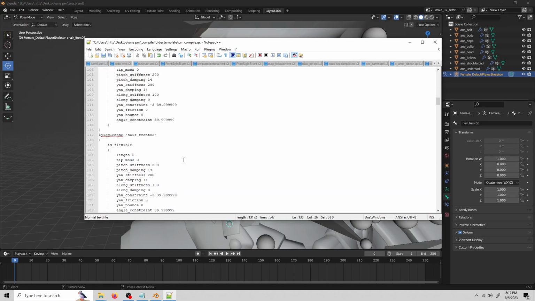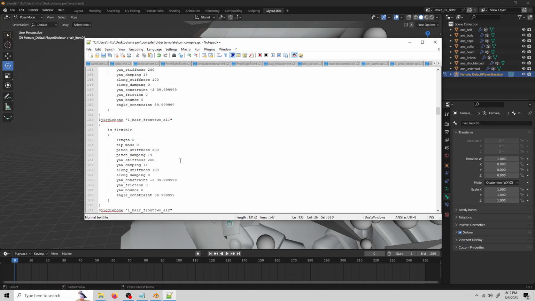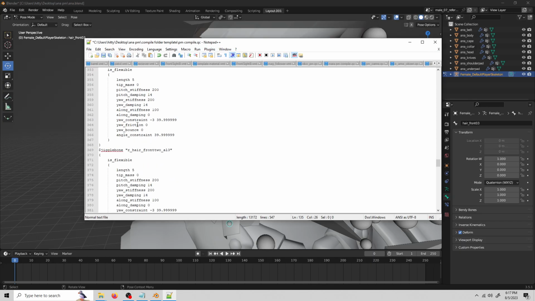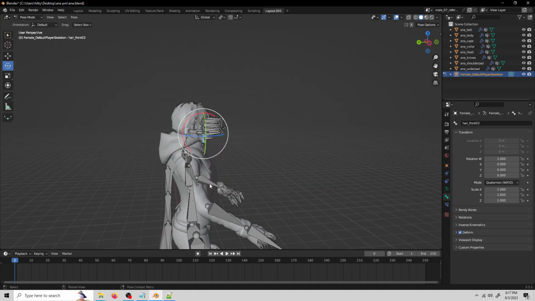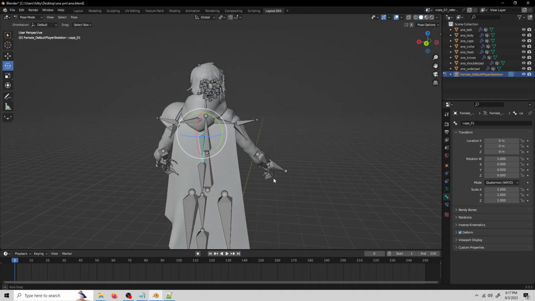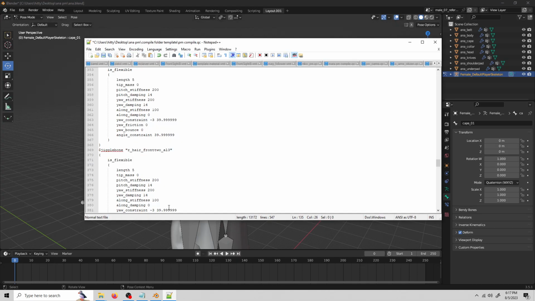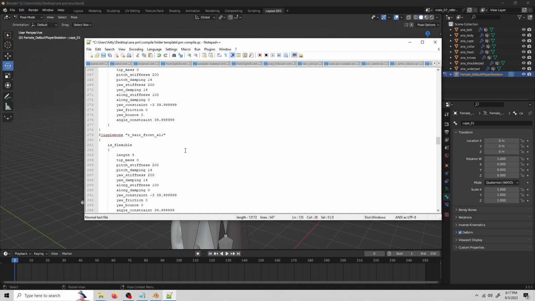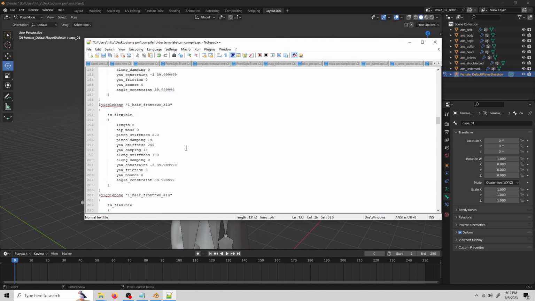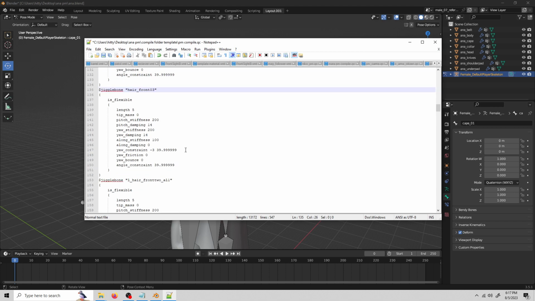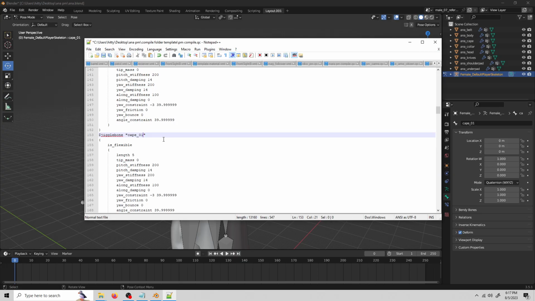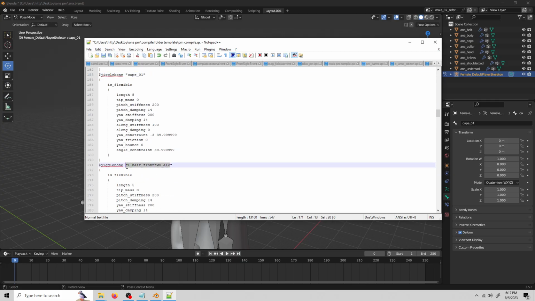Okay, so those are the only hair bones we have on this model. There are a lot more hair bones that are listed here, but we don't have any more hair bones. So we're gonna actually turn those into the entries for our cape bones. So we're going to do the same thing. We're just going to name them after the cape bones. So we're just going to go to the first one that we haven't changed yet, which is right here, and we're going to name it cape underscore 01, and so on until we run out again.